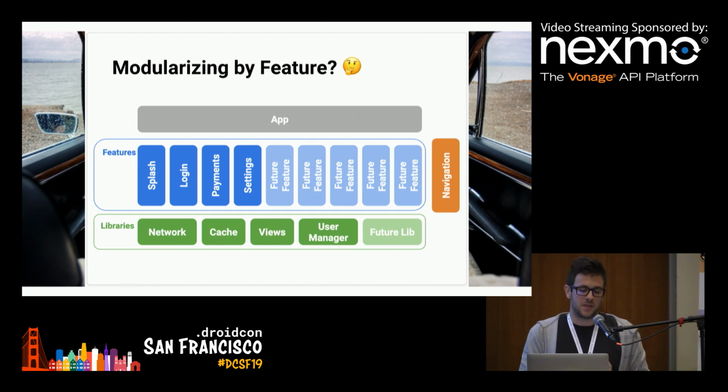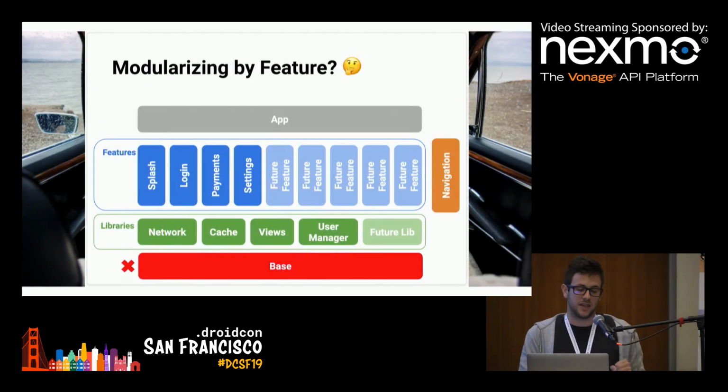But one of the common mistakes that I've seen is that people like to add a base module. It sounds really good and it kind of makes sense, but the biggest mistake of a base or core module is the name. It doesn't provide any meaning to what base should or should not contain.